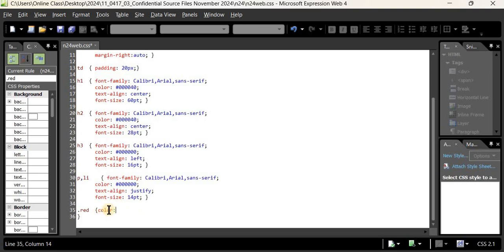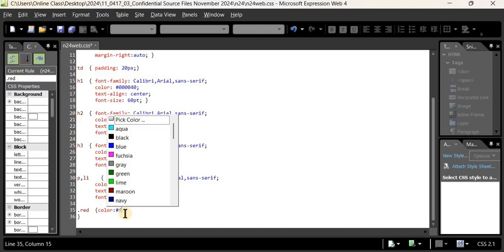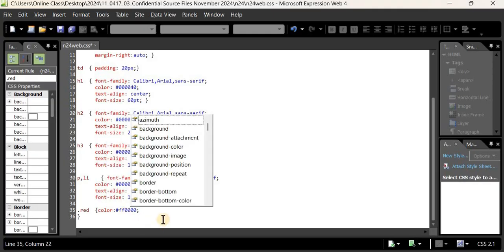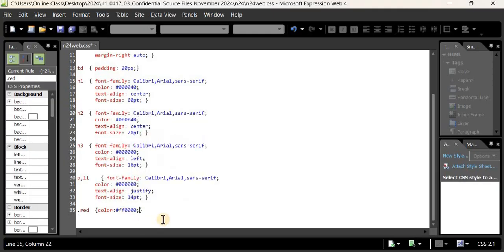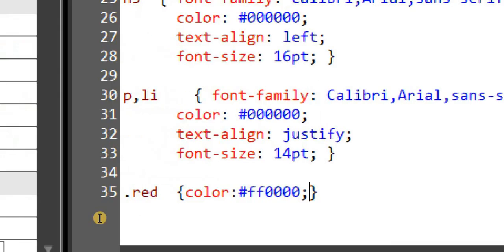And we use color when you are specifying text, like a font color. Every other thing, like background color, comes with the name background color, possibly border color, but when it is just color, then we are specifically talking about text. So here, let's add the intensity, the hashtag, FF for red, 00 for green, and 00 for the blue, RGB. And close with your semicolon, and we could bring the other text here. Let me zoom in for those who didn't see, so you can see what I'm talking about.